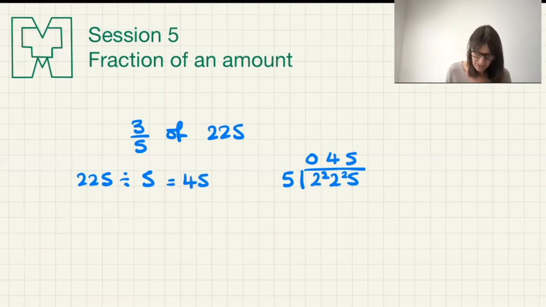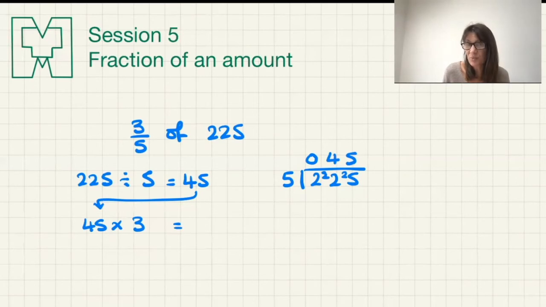Fabulous. So I'm going to take my 45 and times it by the top. Okay. So there's a couple of ways of doing this. I would like to show you this because I think it's a really nice, efficient way of multiplying when you've got one digit. Okay, so I'm going to say I've got 40 and 5, 45. I'm going to times that by 3. And this is why I really like this, because we're already really good at multiplying when there's zeros. We know to just ignore them.